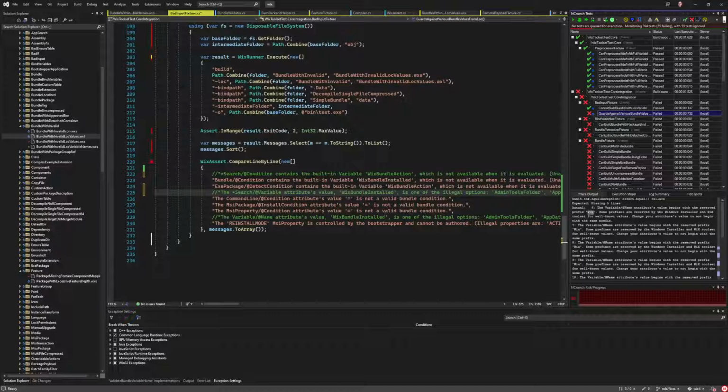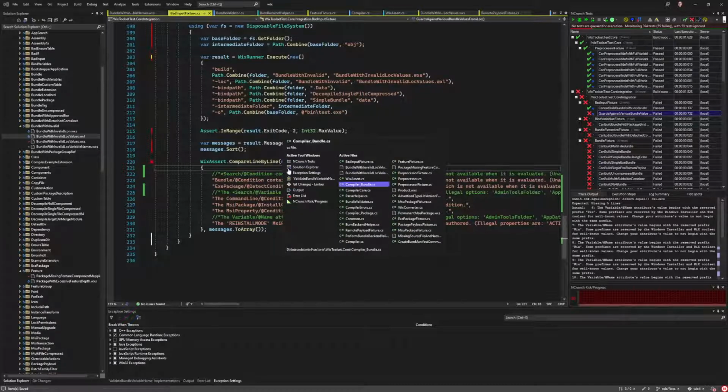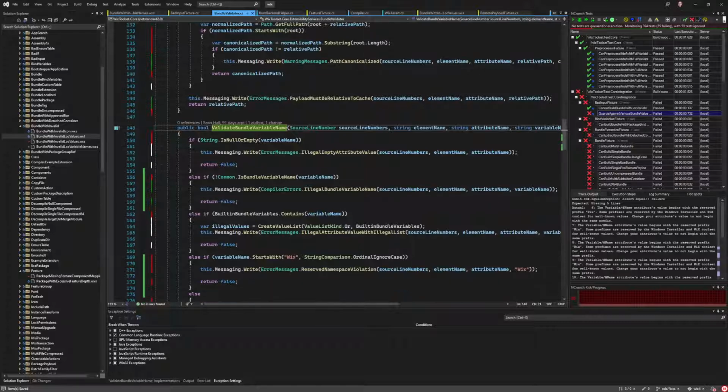May have to move that reserved namespace Wix check back up to the compiler, since this code is also used in the back end, and you may be able to use some of these in the back end. The variable name, yada, yada, yada, contains, it's not, yeah, okay, fine. What? I need line numbers to know what these all are. Okay, I want to go into the validator. This is the one I just added, and let's run this test, debug it.